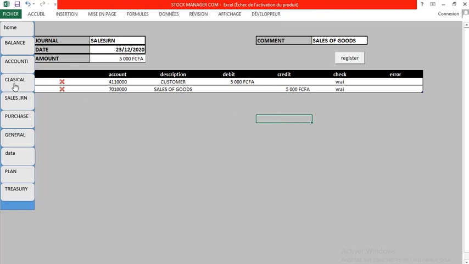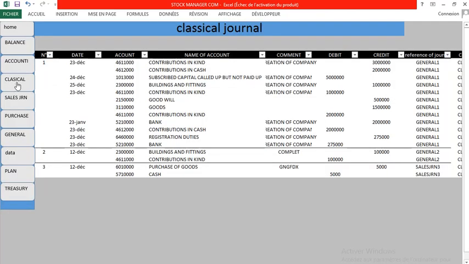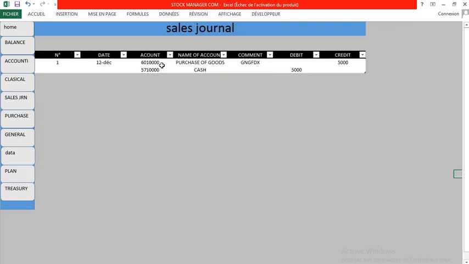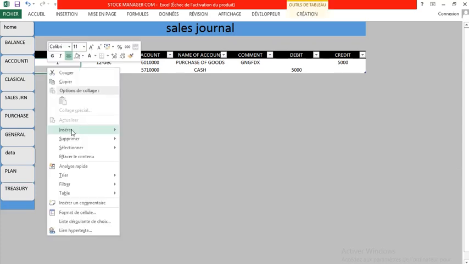Let me first of all show you. Here we have a classical journal. These are some transactions that are recorded already. In the beginning I recorded this already. We can see that our sales of goods is not yet here. Here we have our sales journal. This was just a kind of example.